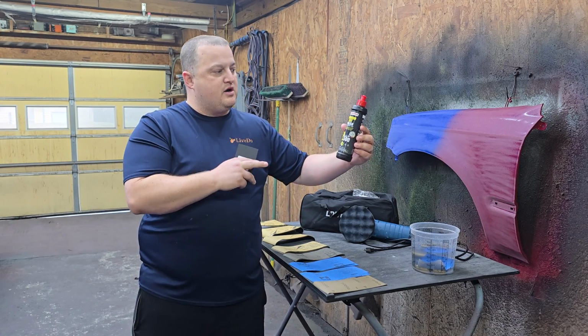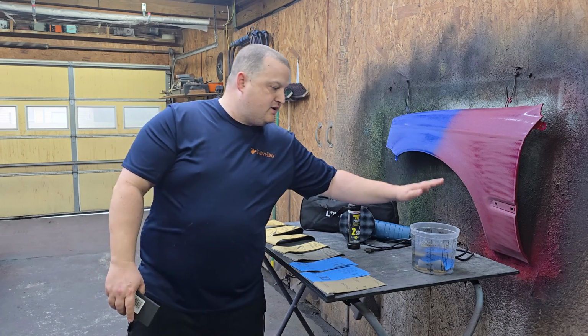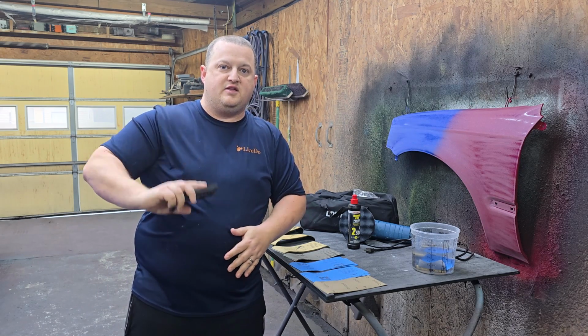And then I got this Menzerna medium cut and polish, so it's a compound and a polish in one. So I got a bucket of water because that's what you're going to need, and a little soft sponge. I'll leave a link to this too to basically flat sand everything.